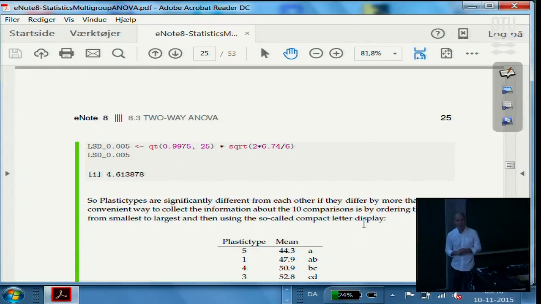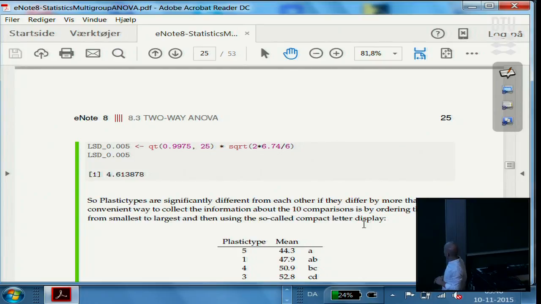And here is the thing that you will find in the formula. If you looked at the confidence interval formula that I gave you on the slide, and you can find it in a method box, when there is the same n in all the groups, this confidence width is the same for all comparisons. It had the ni's and the nj's as part of the formula, but if those are the same, this computation of a confidence interval would be the same for all 10 comparisons, right? It's the same confidence interval.